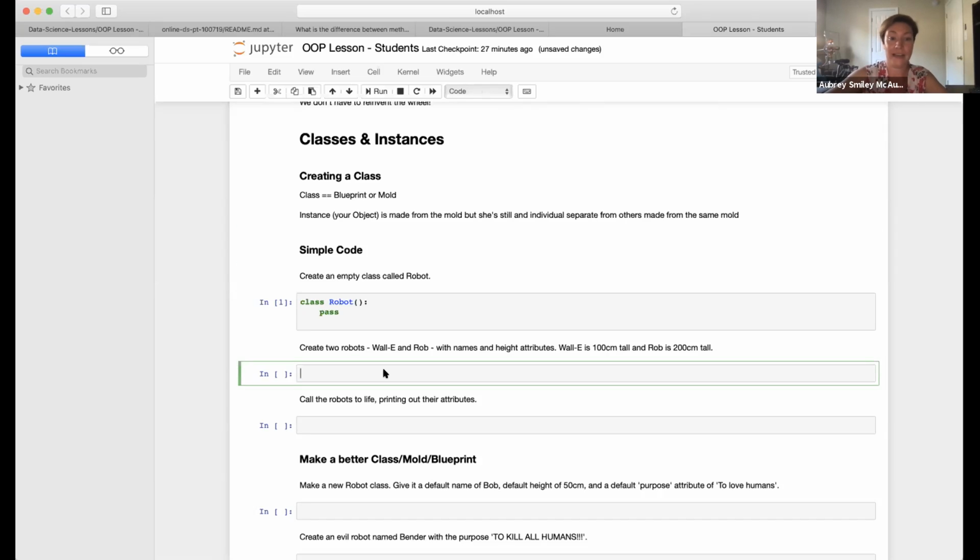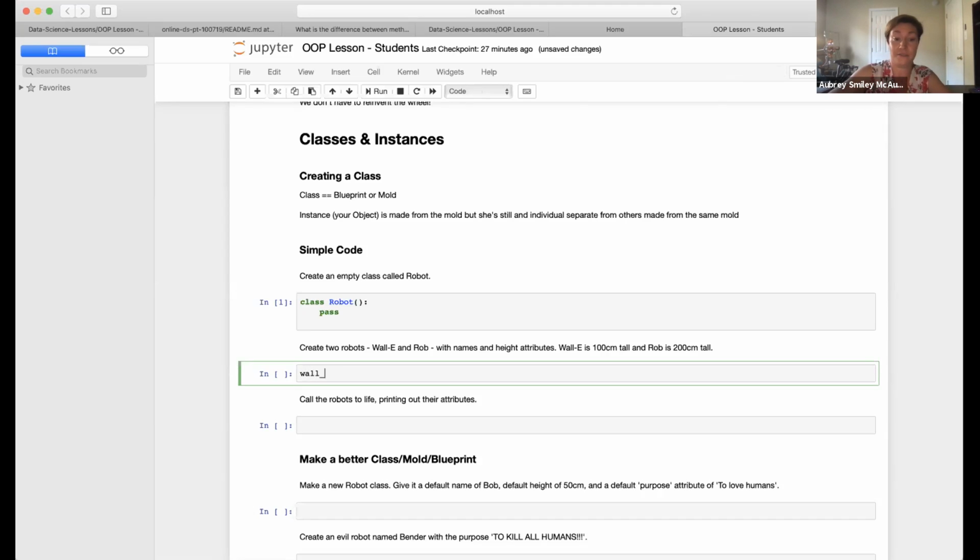All right, so now we have our empty class. Now we need to instantiate it. We're going to have two objects, Wally and Rob. Rob was not in the movie, in case you've forgotten. We're maybe making, there's already been a sequel, right? A sequel's in, okay. Well, we're going to make the sequel and it will have Rob in it.